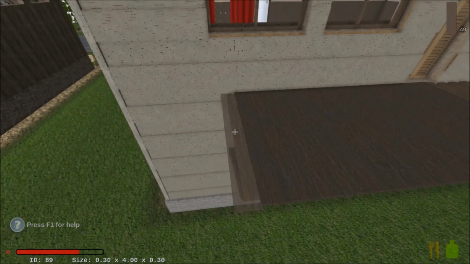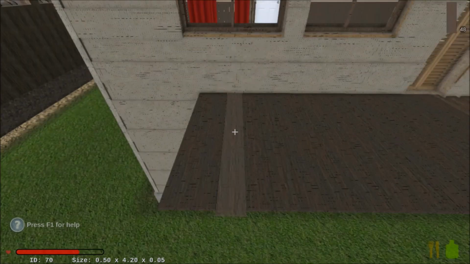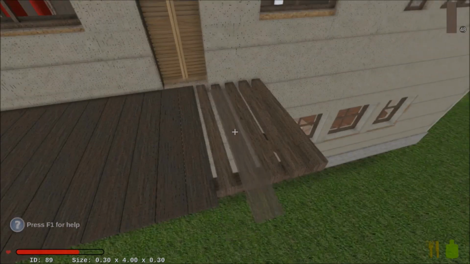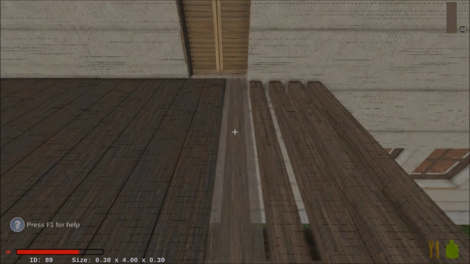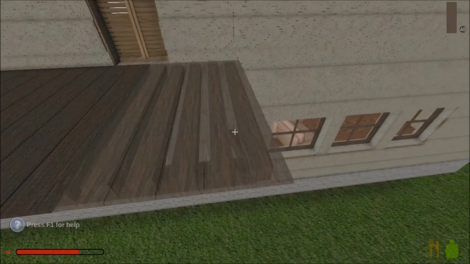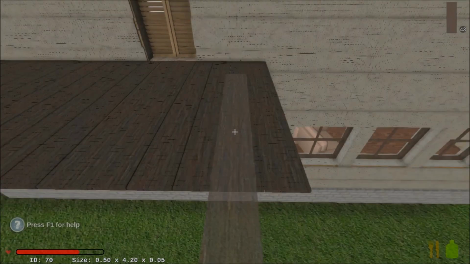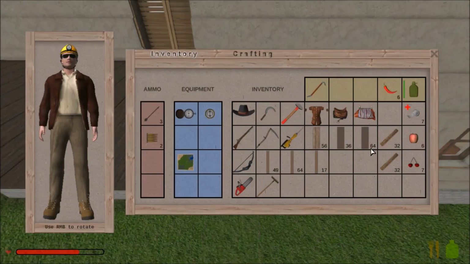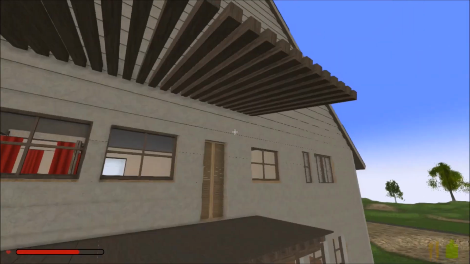Oh, we messed up on that one. That's okay. Now you can see how it's got these nice wooden slats going straight through the middle of it now. We can bring it over. And yet it still has that same lip. There we go. So we actually got ourselves a nice good floor going in over here now. Nice. So we can actually start to put a railing in on this.